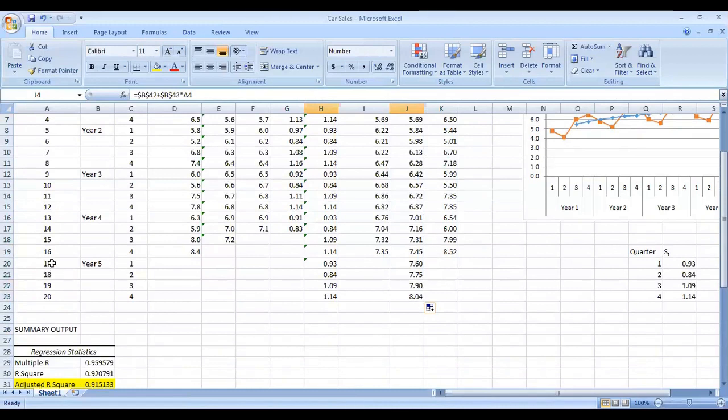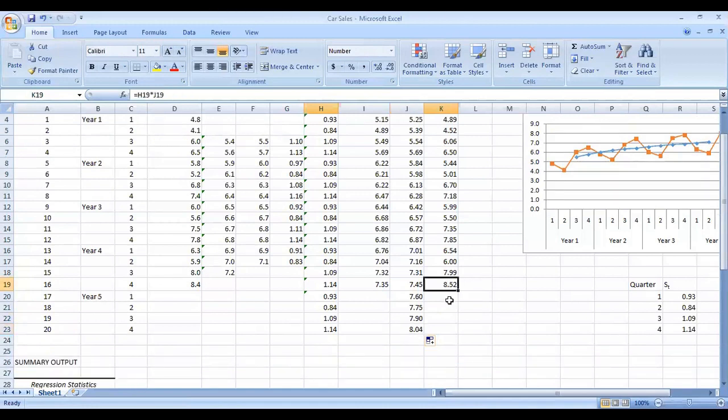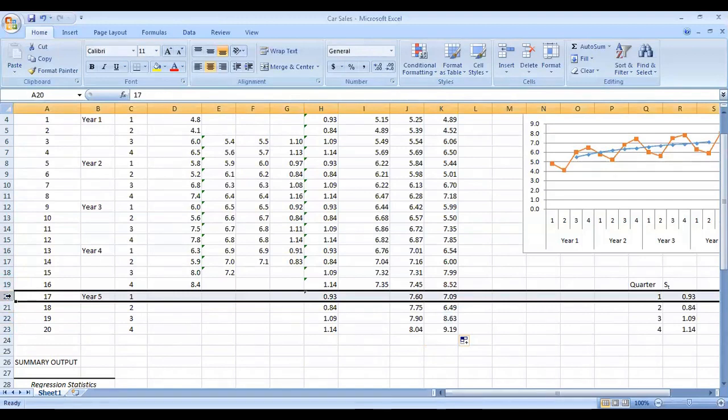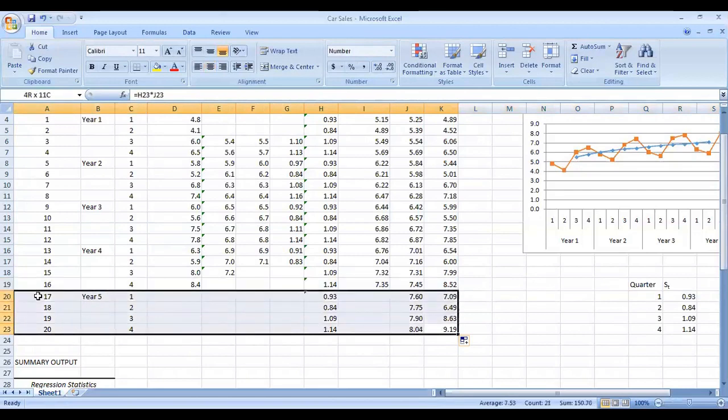So when you drag it down, since we have entered the time code here, now you would be automatically getting the seasonality and trend components with respect to year 5 4 quarters. Now you can forecast the values, can't you? Now when you drag this down, you are getting the forecasted car sales for year 5. See how nice is that? So these are the forecasted values.